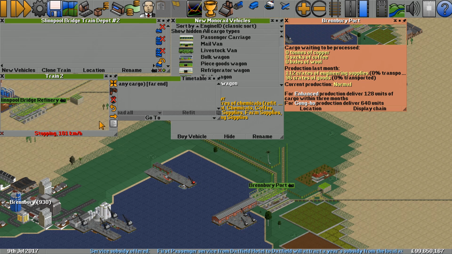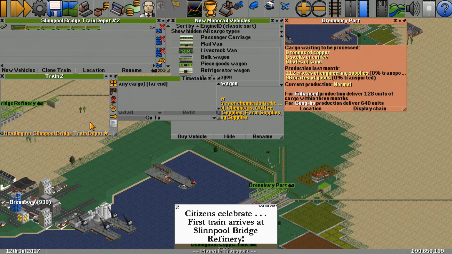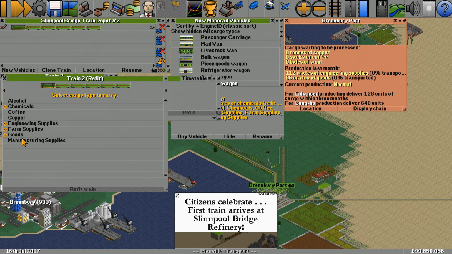But what did we forget? Oh no, we need to turn that train round because we didn't change its... No, get back in the depot, train. Back in the depot. There we go. We didn't change the refit. We need to make sure that we refit to the right thing.